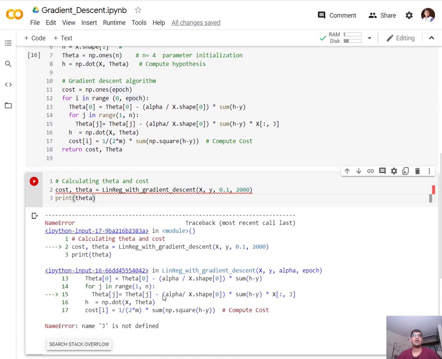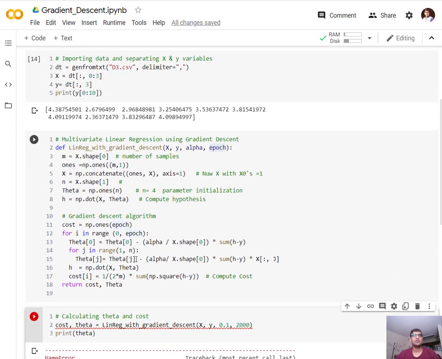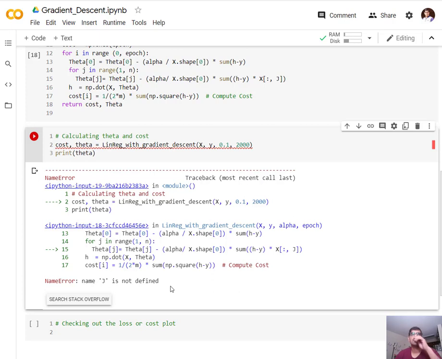So j is not defined here. What's wrong? Okay, let's see. Why is j not defined?